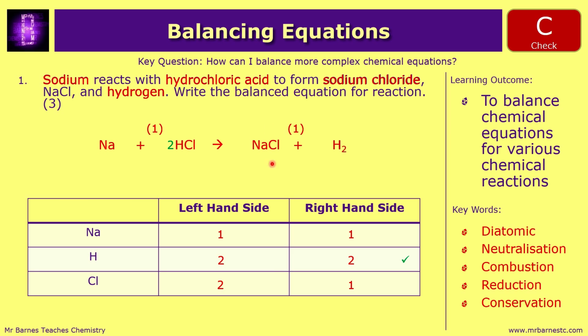So I need to go over to the right hand side, put a 2 in front of my chlorine. Obviously it's got to be in front of the whole compound. That doubles my sodium and doubles my chlorine. So I've now got to go over to my sodium over here. I've only got 1, I need 2, so put my second one in front there. That balances it and gives me my third mark.